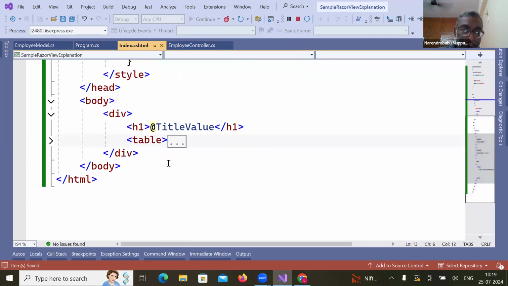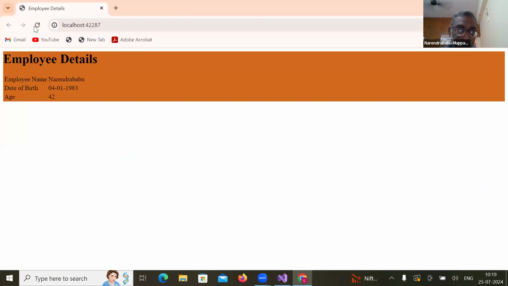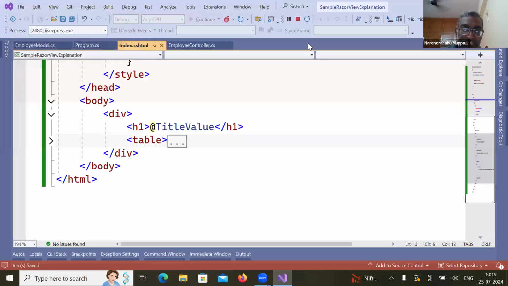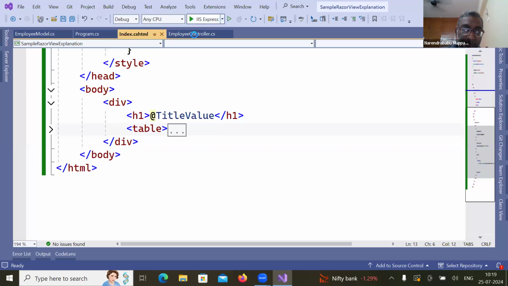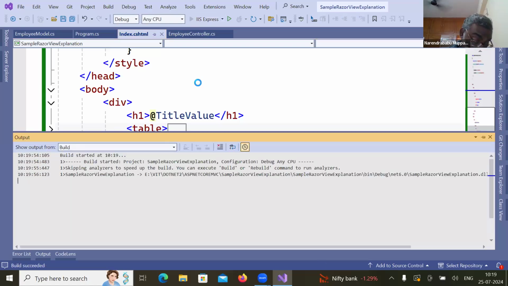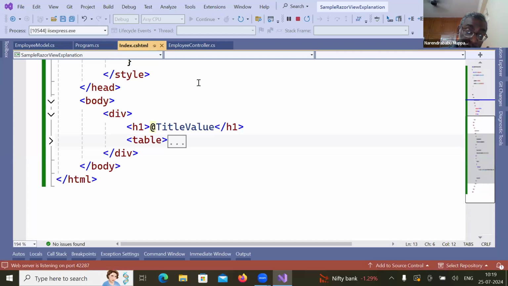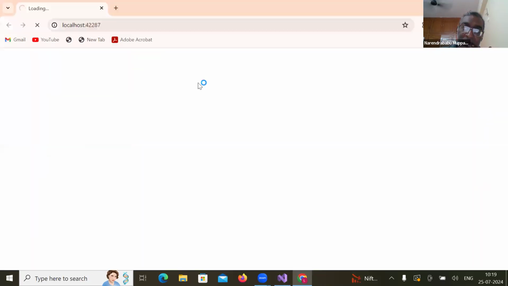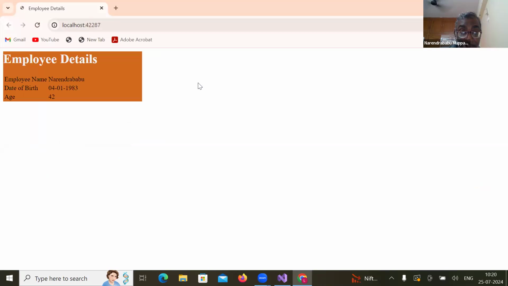Now, hit the file. It will not work because it has to render from the content for the very first time. Whereas in HTML, it automatically gets it. But in the web server application, every time you have to stop and start.